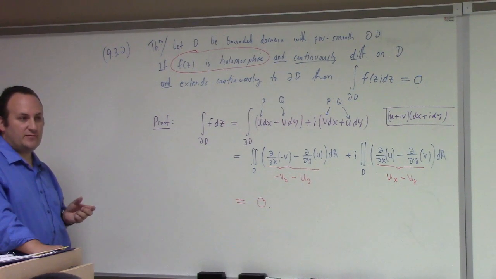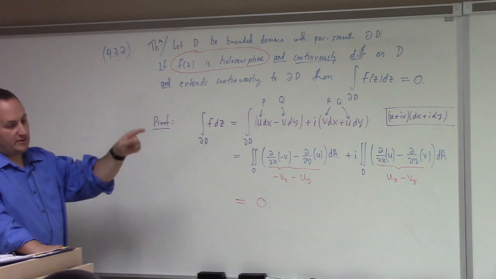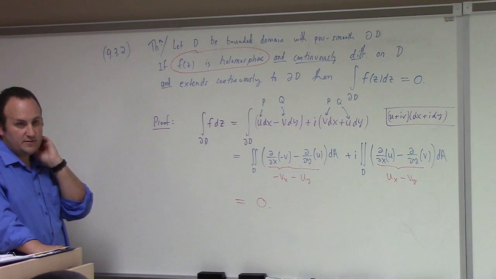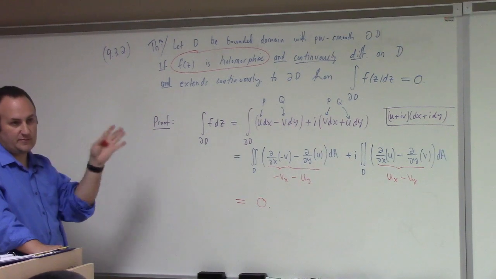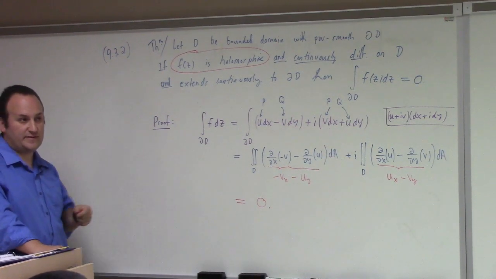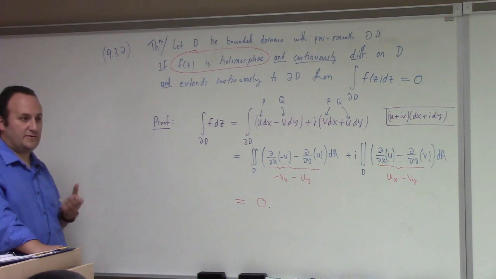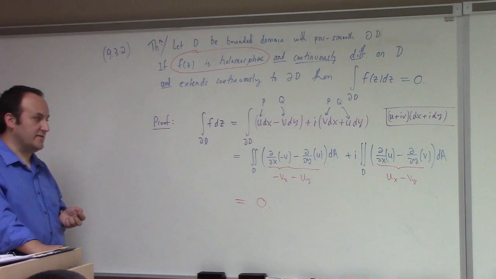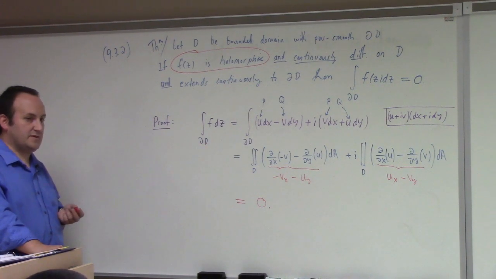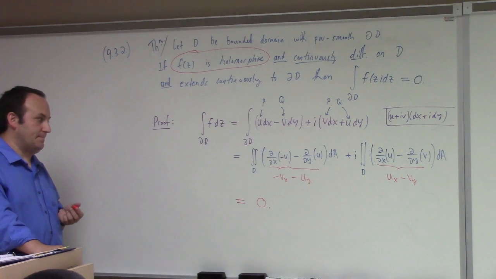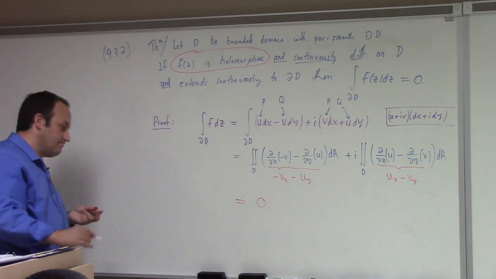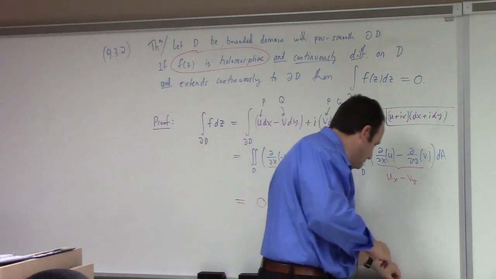Now, where did I use continuously differentiable? See, that's the fine print that's needed to apply Green's theorem on a bounded region. We do need that the vector field that we're integrating is continuously differentiable. That condition is needed because you're taking partial derivatives of the vector field and you're assuming that those are continuous as well, which is continuous differentiability. So certainly Green's theorem is true for continuously differentiable things. Maybe it's true in a weaker context than that. I don't know. All right, so that's Cauchy's theorem.